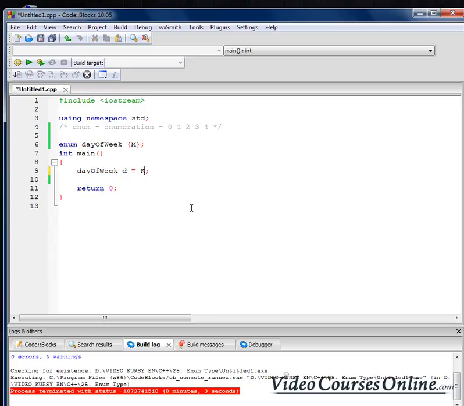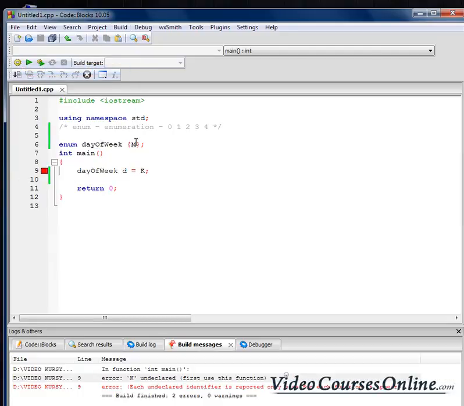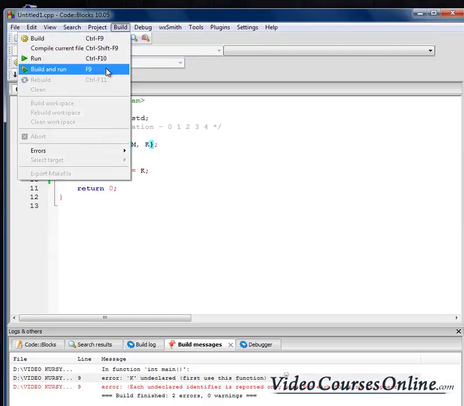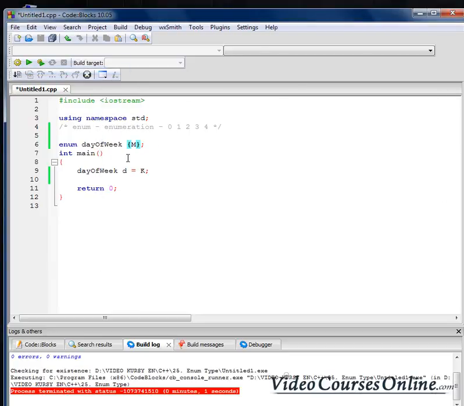And I can assign here, for example, key, because it is not here, but when I create here key, everything works fine. So we are specifying the set that can be assigned to the variable whose type will be day of week. Okay, so for example, what? Monday, Tuesday, Wednesday, Thursday, Friday, Saturday, and Sunday. For example, like that. Of course, we could do something like Monday, Thursday, and other things like that. But let's do it that way.